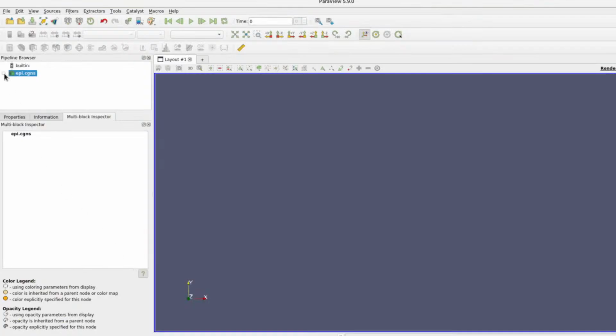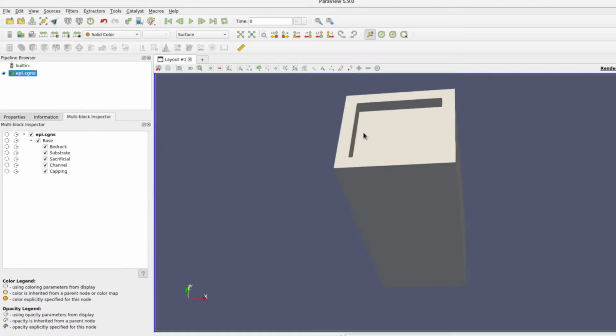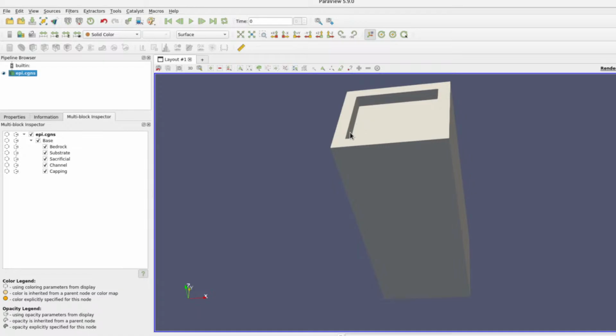Once again, just have a look at it. Now you can easily understand it is almost filled. Also, please have a look at this part. Now, under this base, we have different zones. And since bedrock is just a container, let's eliminate it from display.